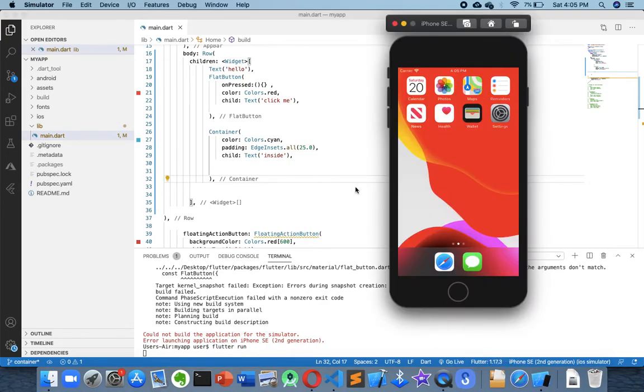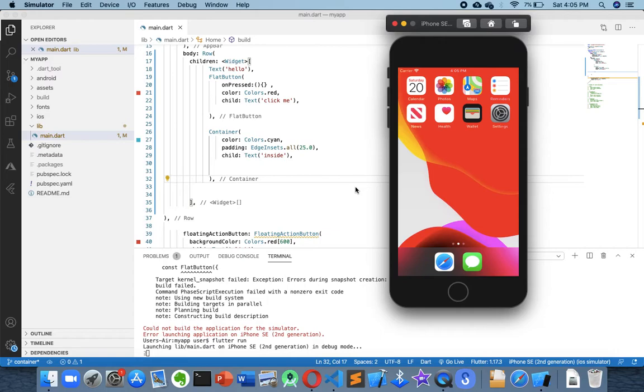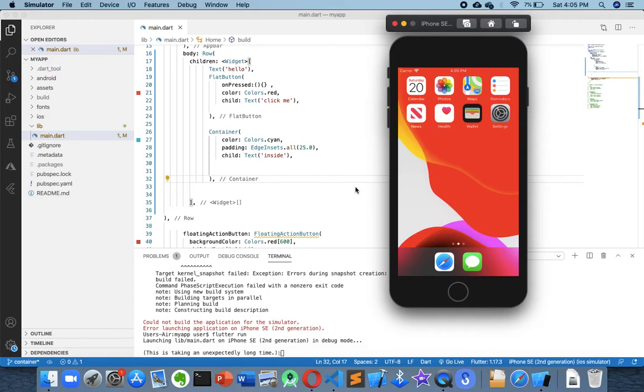Let me check if there is any mistake. The code is running. Please wait. I think everything is alright. Let's see what happened.